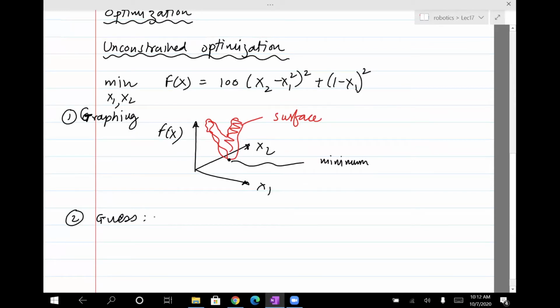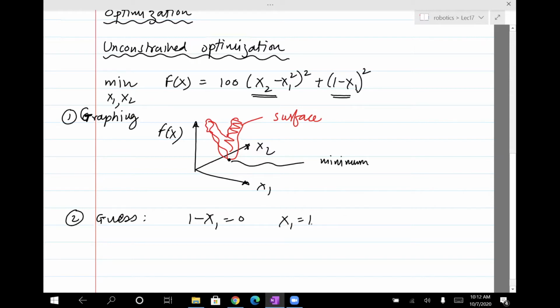And there is something about this particular equation which makes it easy to find the optimum. You can see that we have two squared quantities, okay? And when you have squared quantities, the function f of x can only be positive because it's a sum of squares. So this function achieves its minimum when each of those things in the brackets, which are squared, is equal to 0. So we might say that 1 minus x1 equals 0 is when the second part in f of x equals 0.